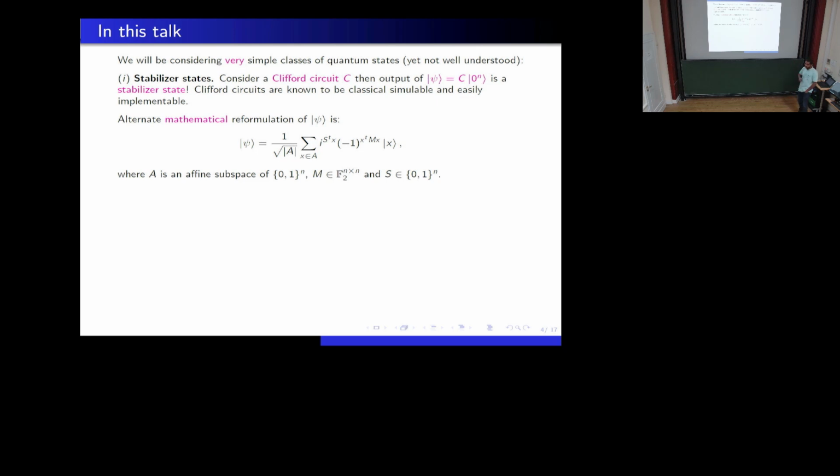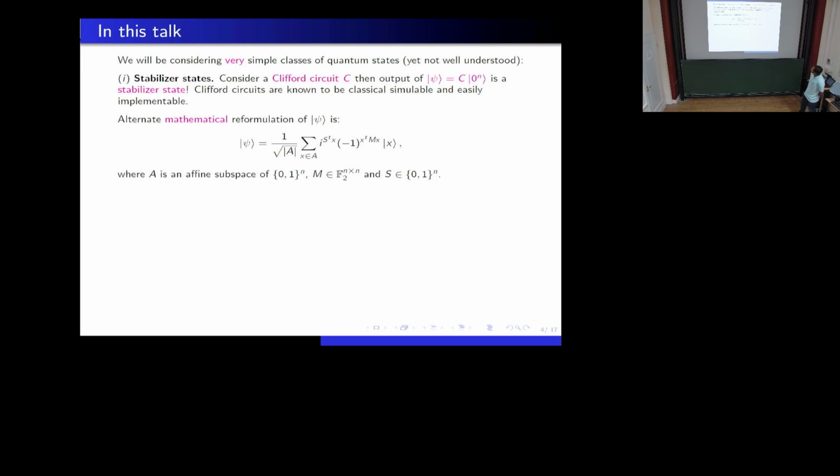Yes, I will come to the formalism bit. But for the purpose of this talk, this is a family of quantum states that I would like to test and learn in the first part of my talk. Sorry, in the first one, the output of psi is equal to C. So what kind of object is the C?